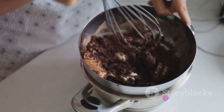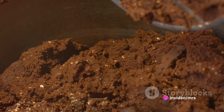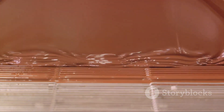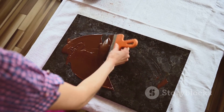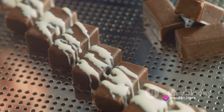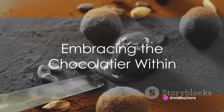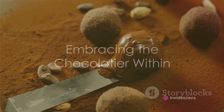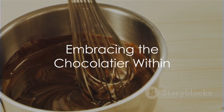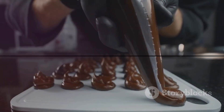In summary, making chocolate at home involves roasting cocoa beans, winnowing to get the nibs, grinding the nibs into a paste, adding sugar and cocoa butter, conching for flavor and texture, and tempering for the final touch. It's a journey of transformation, from humble cocoa beans to the luscious delight we all adore — chocolate. Isn't it amazing how a few simple steps can lead to such a delightful treat? It's time to embrace the chocolatier within you and create some magic in your kitchen. So go on, give it a whirl — you might just surprise yourself!